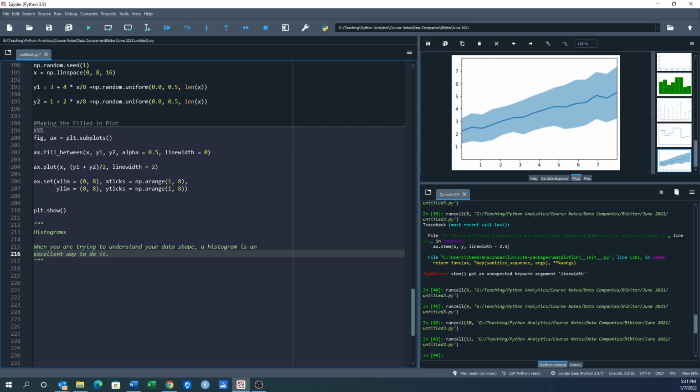It's a little different from a bar chart in that you can establish bins and the number of items that fit into the bin gives you a count.